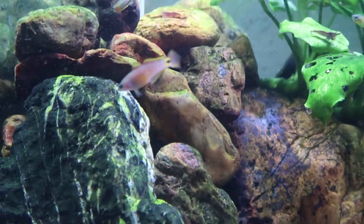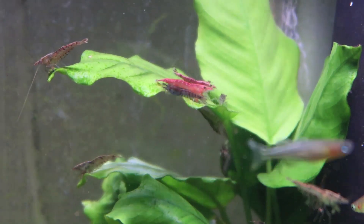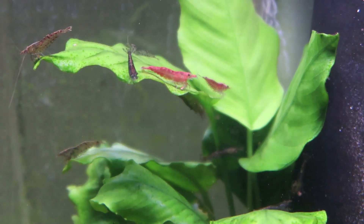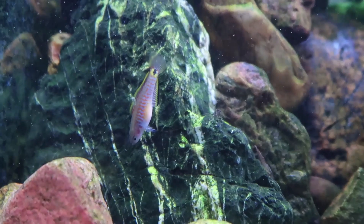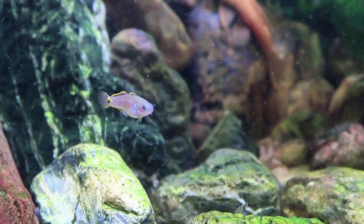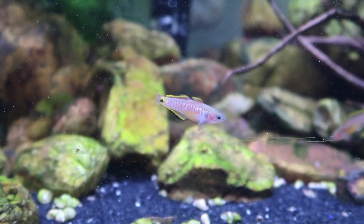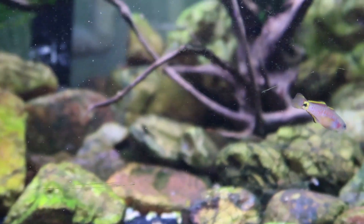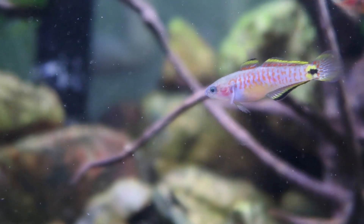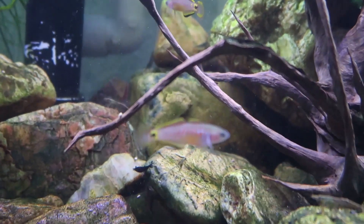Going back to compatibility - if you are keeping them with cherry shrimp, you won't have very many baby cherry shrimp because they will eat baby shrimp. In my experience, they've always accepted dried foods, whether that be granules like the bug bites or even just crushed up flake food. They've always taken it readily for me. They do prefer live foods and I think it's good for them, so if you can do that that's awesome. If you just can't handle doing live foods, I don't think that rules out having this fish for you. Most people are able to do at least frozen foods, so if you can incorporate frozen foods into their diet - things like blood worms, frozen daphnia, cyclops - they'll enjoy that. Frozen brine shrimp is going to be great for these guys.